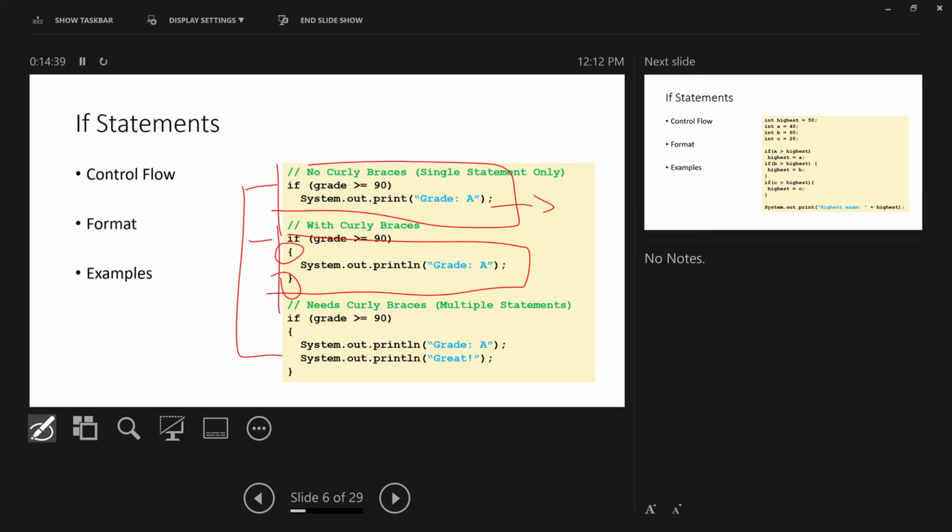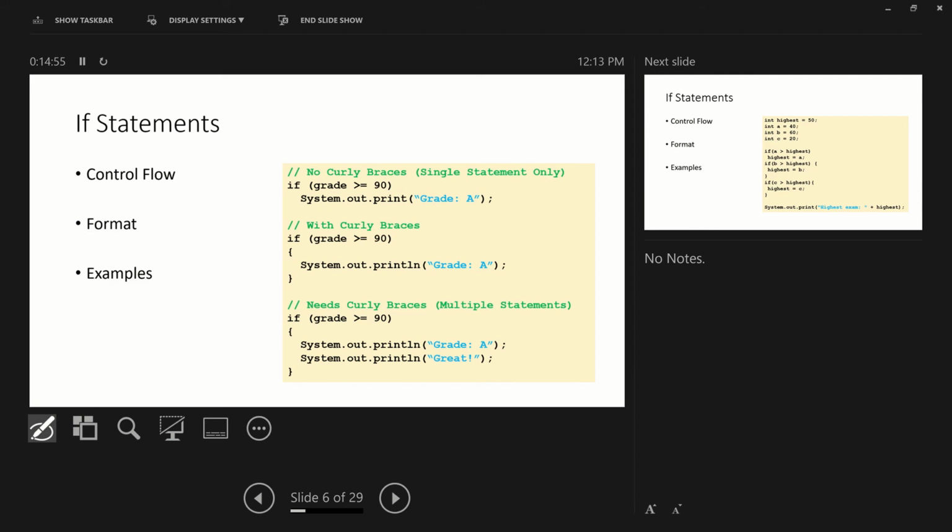If your statement only has one line, a single statement, there are two ways to do the if statement. There's no difference if you only have a one-line statement.